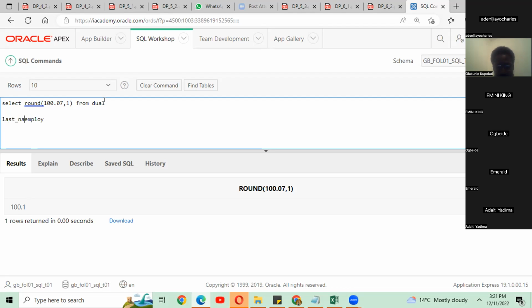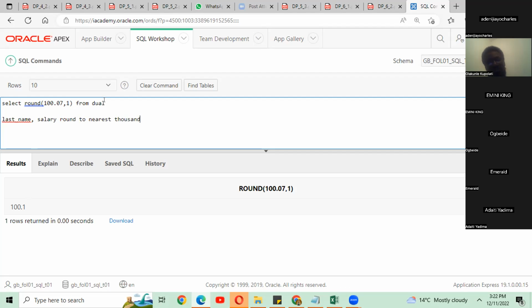Last name and their salary rounded, there's no round up, it's rounded to the nearest 1,000.